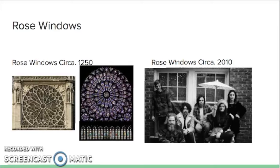Rose windows themselves were not simply a decorative piece, nor just a symbol of letting in the divine light. They also represented a concept of completeness and balance. They were geometric and represented how many parts can come together to make a whole. Whatever the style of window, all the elements would come together to create a whole cohesive design. It held a lot of symbolism of how, though we were all many different kinds of people, we could all come together to become one with God.